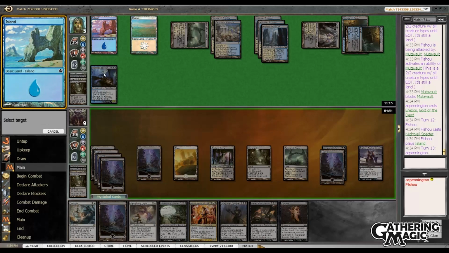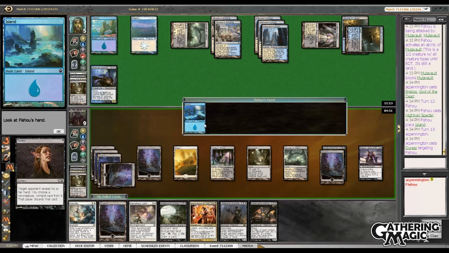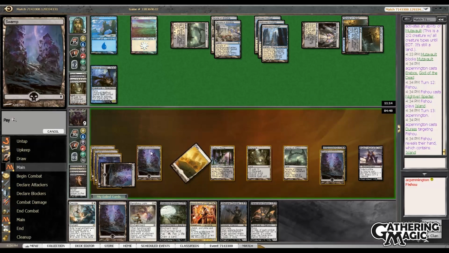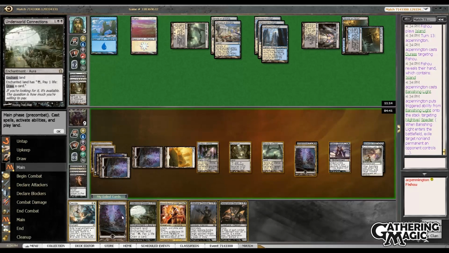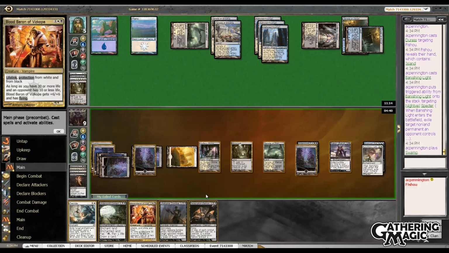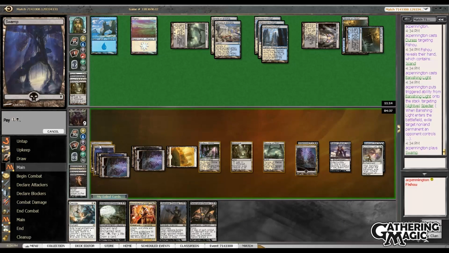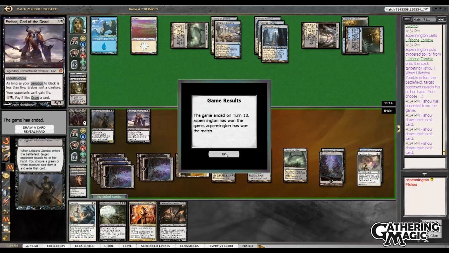I guess I'll see what his last card is. Help us make an informed decision. Island. And then we can just Banishing Light the Spectre and then kill him. Doesn't really matter what we kill him with. Close match. Looks like we won 2-1. So 2-1 the tournament.